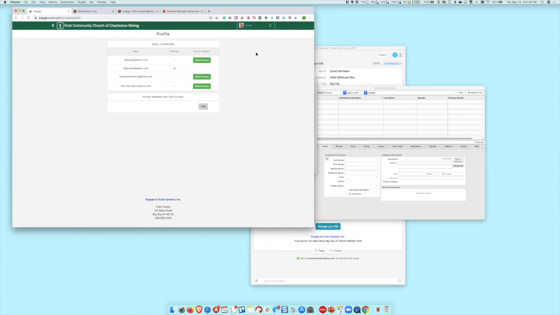And that would mean that each of them would get their own statements for their giving, right? Correct. That's correct. Yeah, that would be kind of how to structure it today. Okay. Would that be something that can be fixed? So I guess we need to think about this a little bit more in the scenario of a text-based gift specifically.